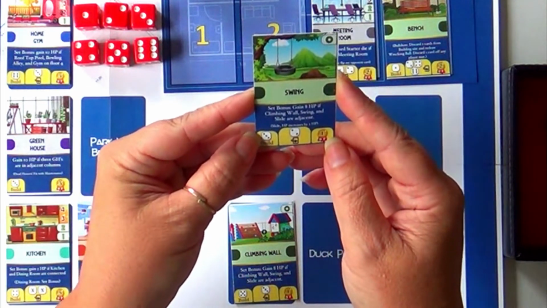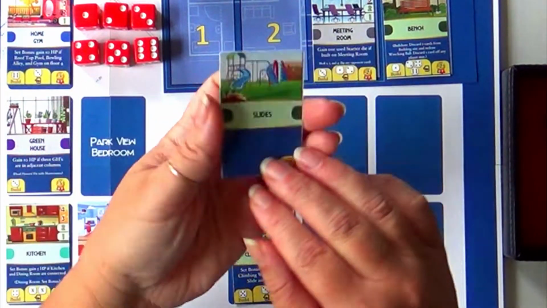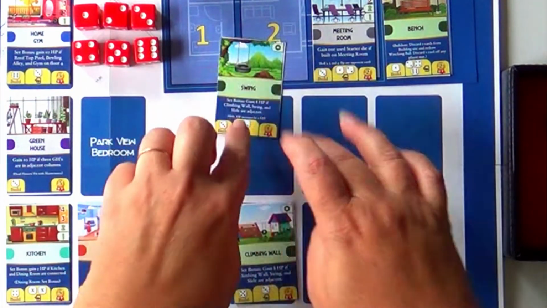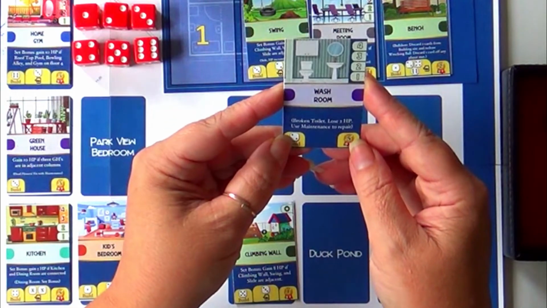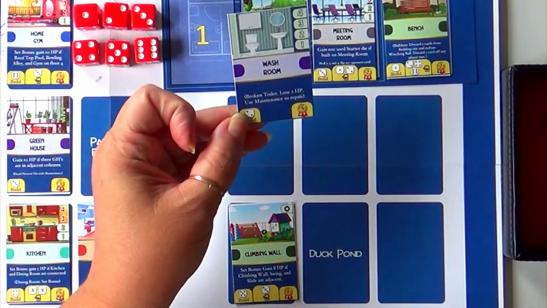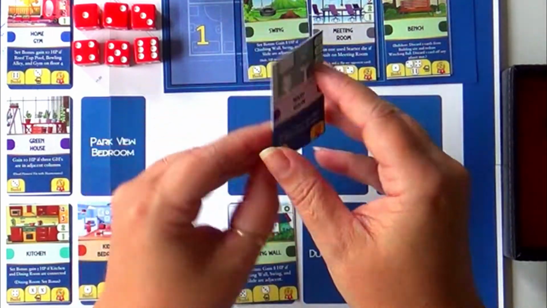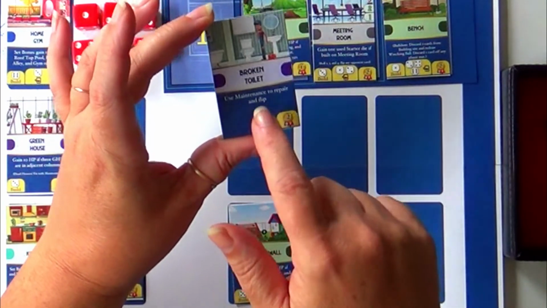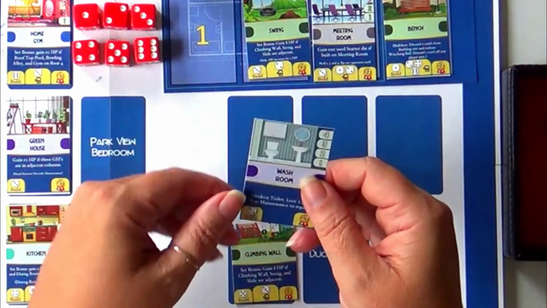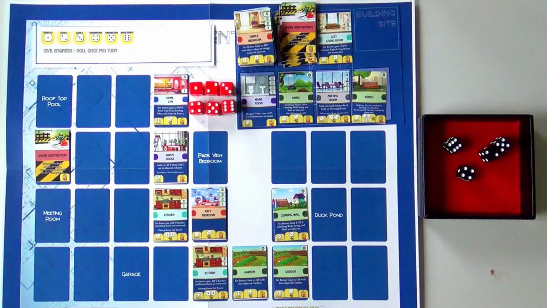Our swing is a set bonus. Climbing wall, swing, and slide. We don't have any of those right now. I'm not so interested in you. And the toilet. All right. So this is one of those purple cards that can break. We could put it on any floor. It's worth a ton of victory points. If it breaks, the victory points go down. But there is a chance to fix it if we can find the maintenance room, which we haven't seen yet. All right, that was our turn.